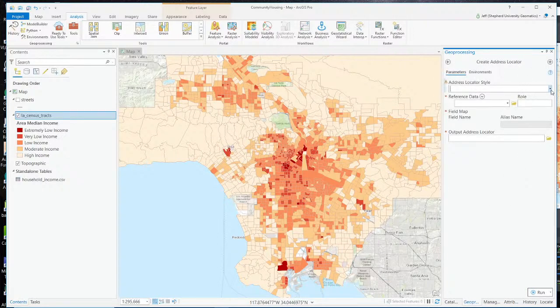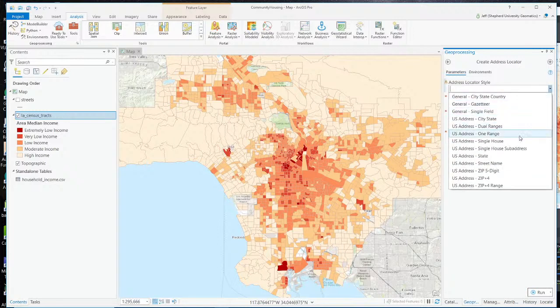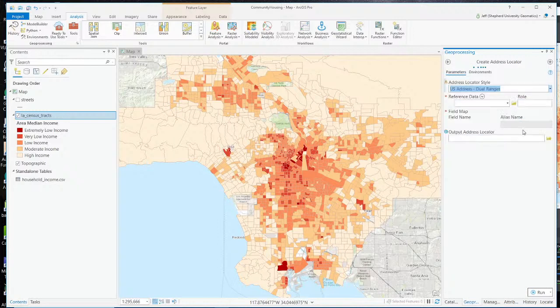And the address locator style, there's lots of options here. We're going to use the option for dual range, and let me just check here, see if that's what they want us to do. Yes, they do. And so we'll click on that.